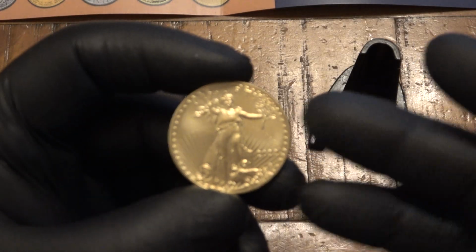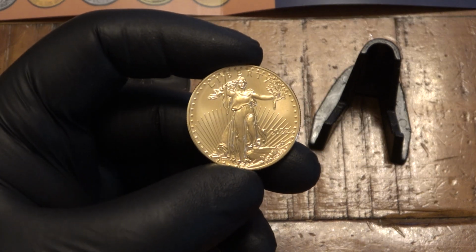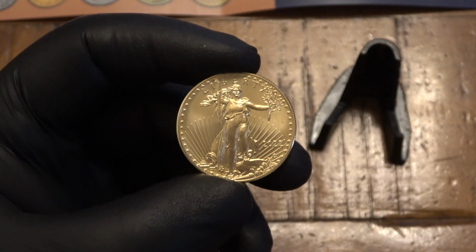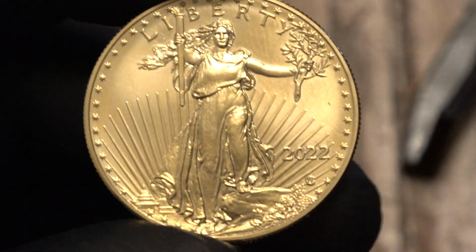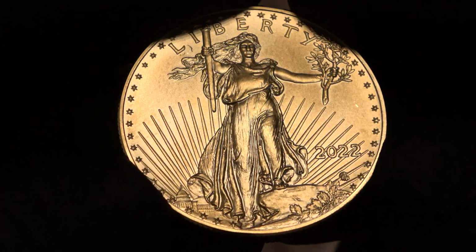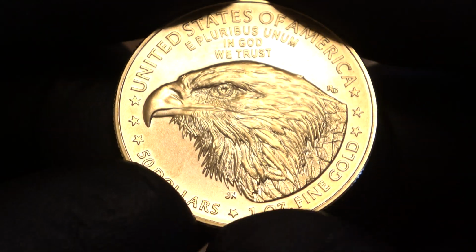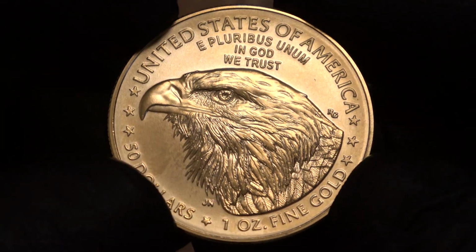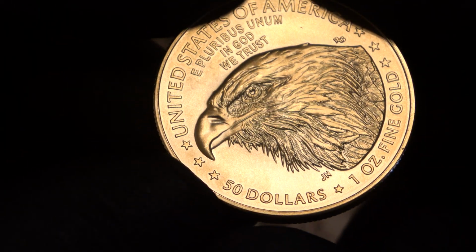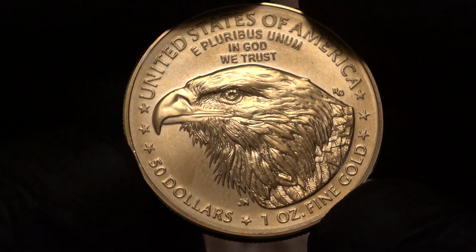This is 1 troy ounce. This actually is real money. It's minted by the American government, right? And this has a $50 face value. If we take a look at the actual coin, you can see the date here, 2022. And on the reverse, 1 ounce fine gold, United States of America across the top. And here's its face value, because it is a US coin. So this is worth $50.